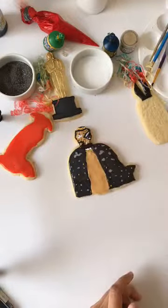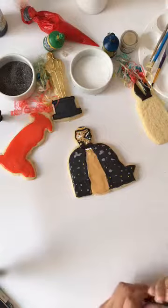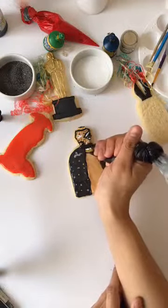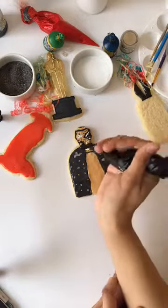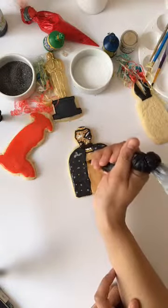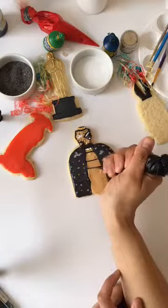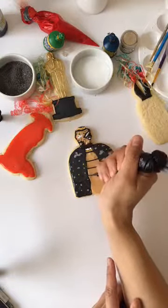So yeah, guys, this is gonna be the most detailed dress, but then I think it gets pretty easy. The others are much easier. Okay. And this is her skin color because it's nude in the middle.